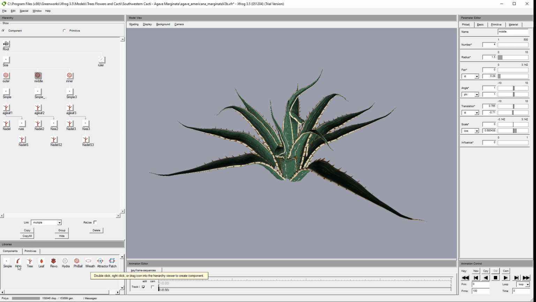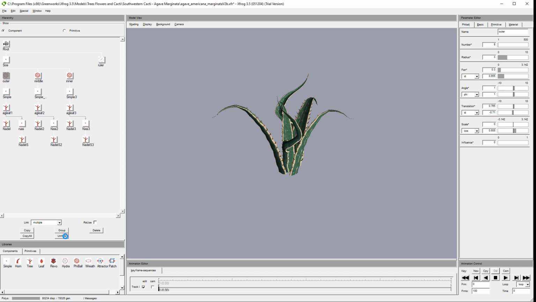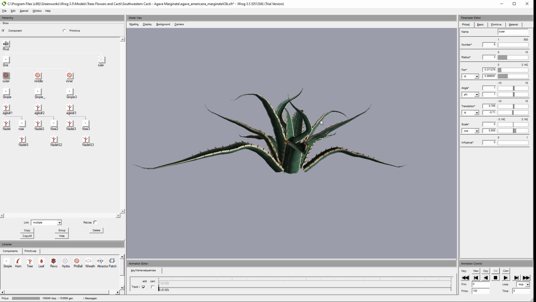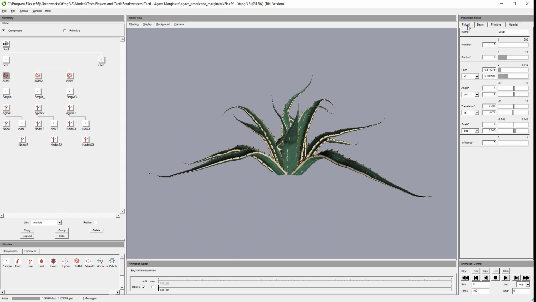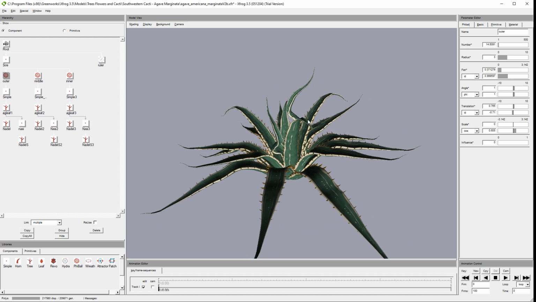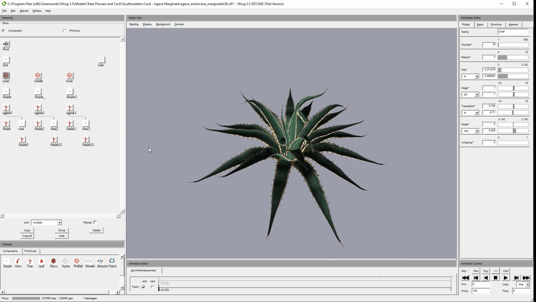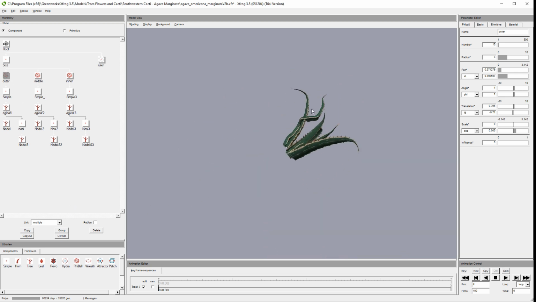Agave, we all know Agave. I don't like these leaves in the middle, so I'm going to go and edit those. And while doing that, I'm going to give you an idea of how easy XFrog is to use. You can see now on the left side, there's a hierarchy window of components that are pulled from the bottom window, these component windows, and connected together to create this model. So I have a phi ball, which is a multiplier, and a branch is connected to the phi ball, which basically emits the branch from the phi ball. So I can control the phi ball, the number of leaves emitting from the phi ball is controlled here.